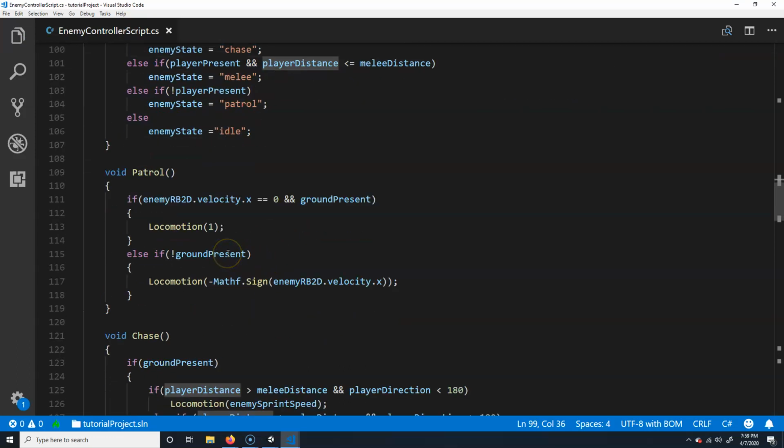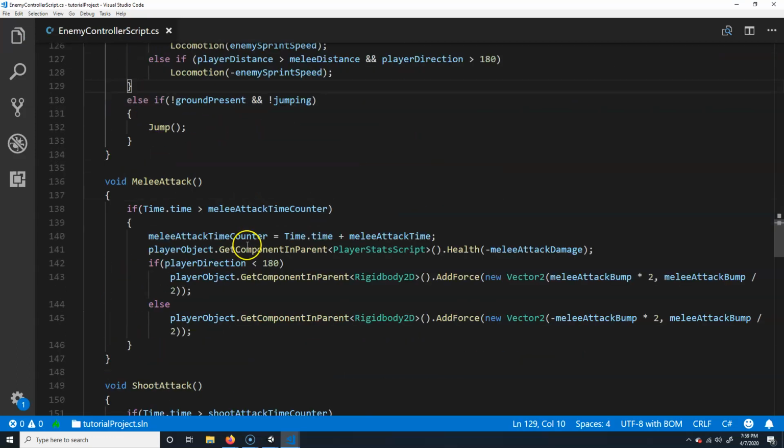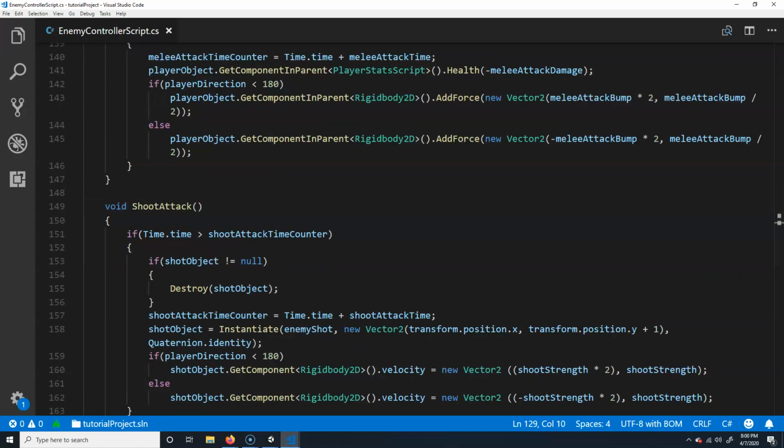Okay, so the other thing I need to do, that I forgot to do on my shoot, is that when the enemy is shooting, I want them to actually stop and shoot. I don't want them just to go shooting whatever.